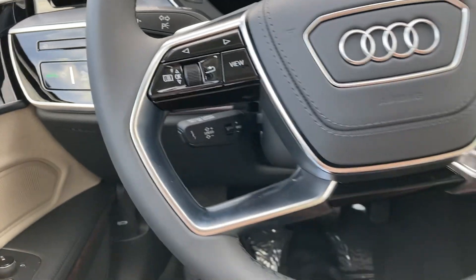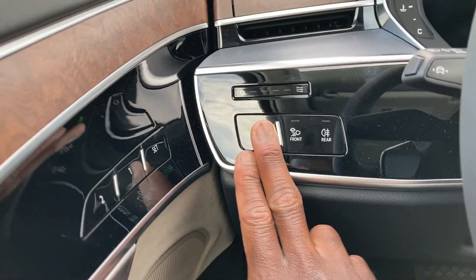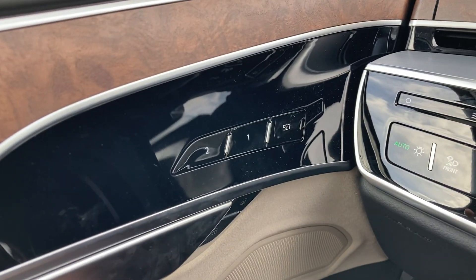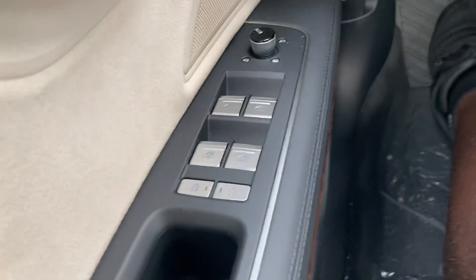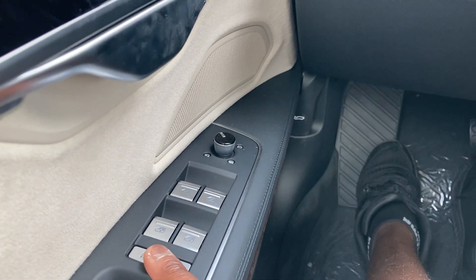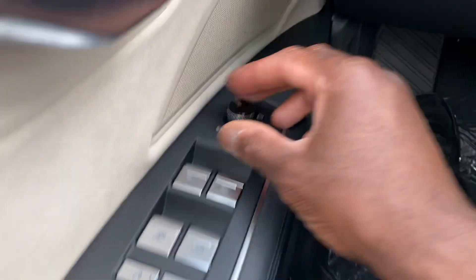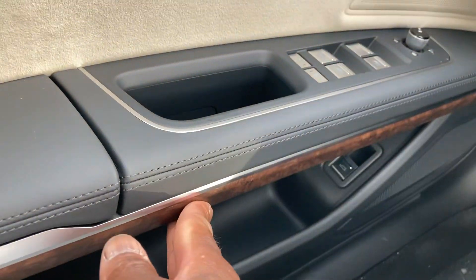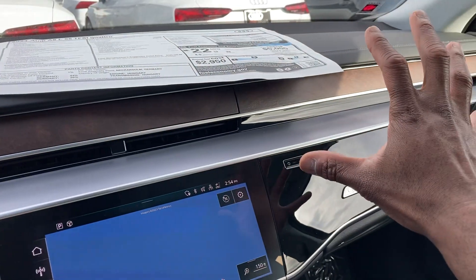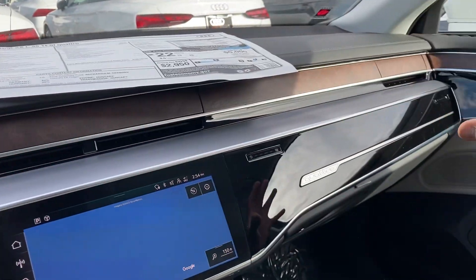Got the leather-wrapped steering wheel with so many controls including Bluetooth. Down here cruise control flat for that. High beams, light controls, the AC vents open and close. Touch sensitive controls. Got the memory seats on both sides - positions one and two. Push button start over here, power windows and locks with one-touch up and down on all four sides. Mirror controls, hood release, hard touch trim, and of course the wood trim throughout.